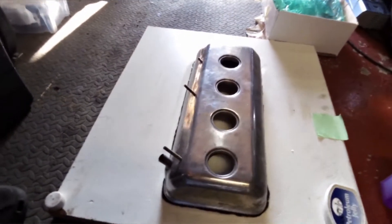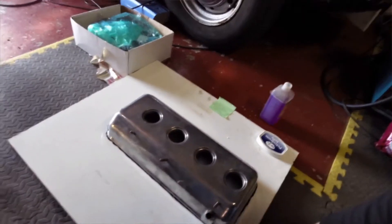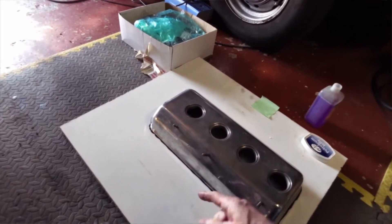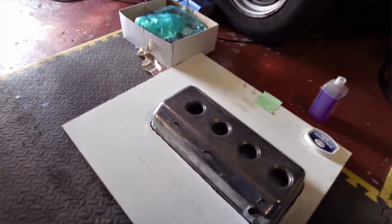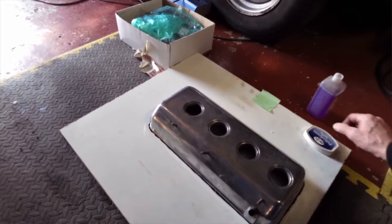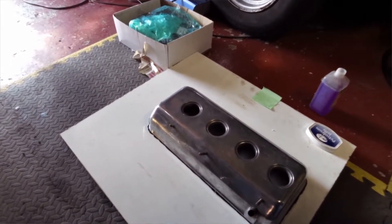Right, fingers crossed. I'll probably leave it for several days because it's pretty thick and quite broad. The air can only get in from either side so it's going to take a while to set in the middle I think. I suppose I should really put some kind of test piece down. Anyway, maybe when I do the other side I'll do that.